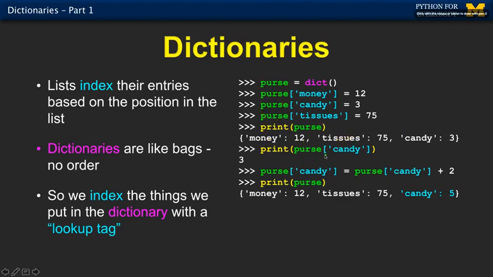To pull something out, we say purse sub candy. We use the exact label that we use to put it in, we use that to pull it back out. So purse sub candy is 3, so it goes and finds in this dictionary the thing that has a key of candy, and then pulls that number out. We can update these variables. The dictionary contents are mutable, which means they can be changed. We can grab the old value purse sub candy, which is 3, add 2 to it, and then put a 5 back in. Then the 3 has been modified to become 5. We can use them on right-hand sides of expressions, on left-hand sides of expressions, away you go.